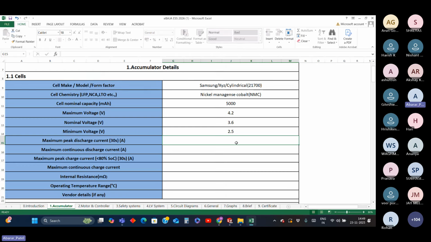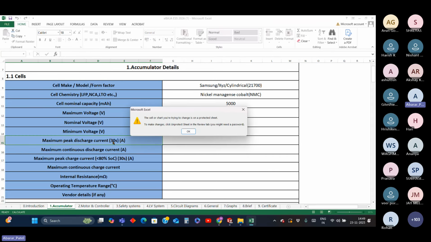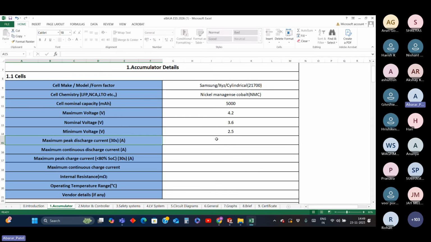Maximum discharge current, 30 seconds, will be in ampere. This is how much output current you can provide. This 30 seconds is just for the sake of understanding. Generally, maximum discharge current is defined for an individual cell and might differ from cell to cell.